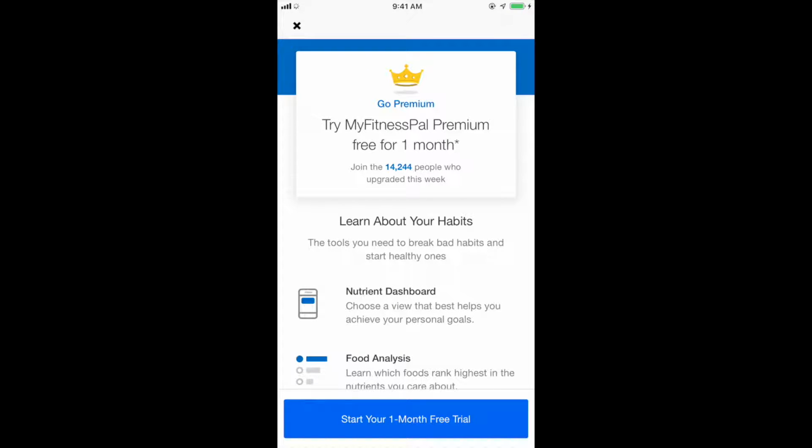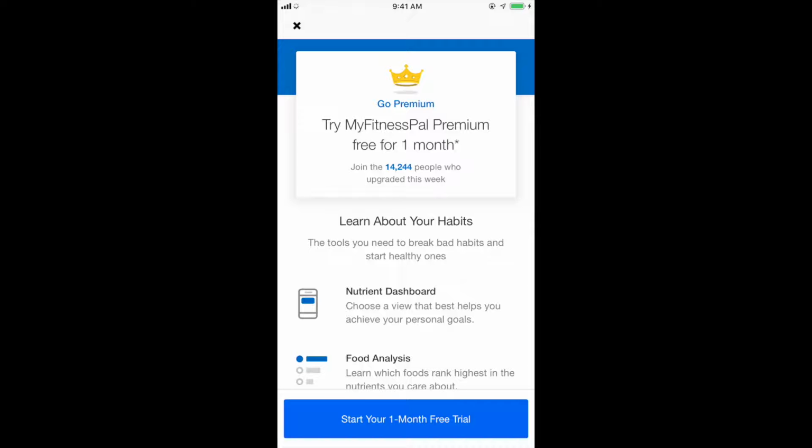Alright, so the next screen is going to ask you if you want to join MyFitnessPal Premium. The benefit of having the premium version is it lets you have a lot more customization when it comes to setting and seeing information in your app. So with the free version, it doesn't let you update your goals to the exact targets that you want.